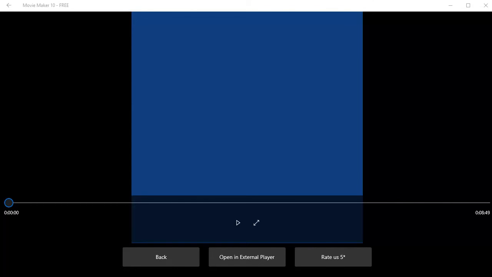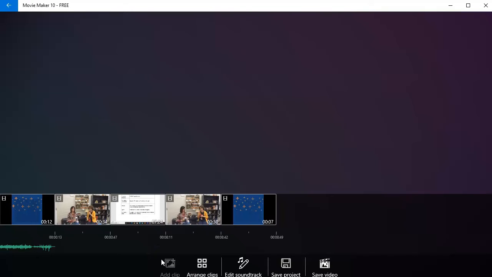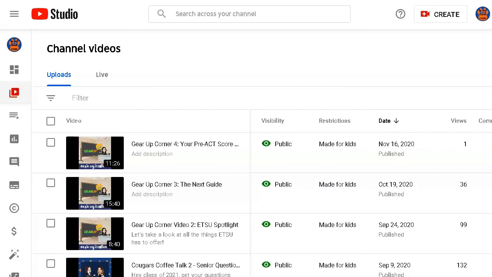Once the video finishes exporting, you're just going to come to a blank viewing screen. It's going to have the very first frame of your video. If you want to preview it, you can just hit play and preview the whole thing. What I usually do is just click back in case I want to go in and do more editing, or go up here and back all the way out of it. It already asked me where I wanted to save it, so I know I can open up that folder and access my video there. I am logged into my Campbell County High School YouTube channel.